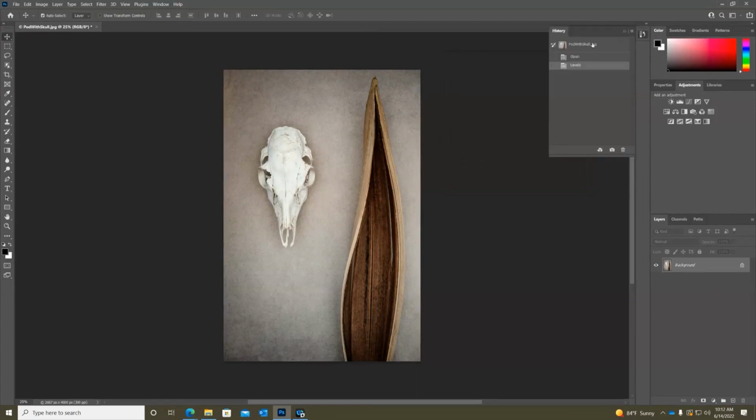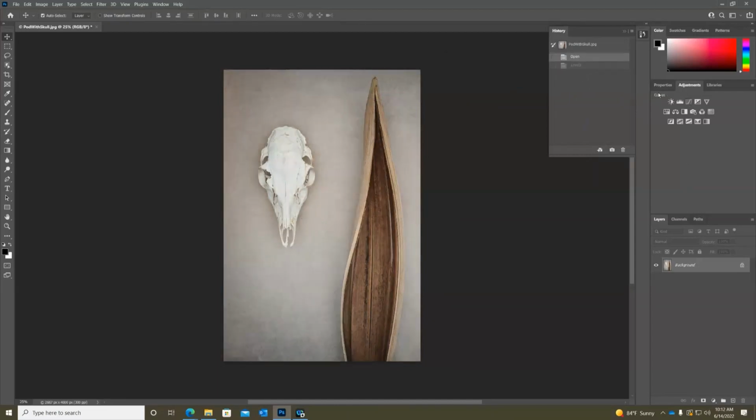Or I would have to go to my history palette and undo this. And if I were to save this JPEG, then it would overwrite the original one, and this would now be my permanent copy. So I'm going to show you an alternate version of that. If I go back to open here, I get rid of that levels adjustment there, which again, you could click back and forth and see if you like that adjustment.